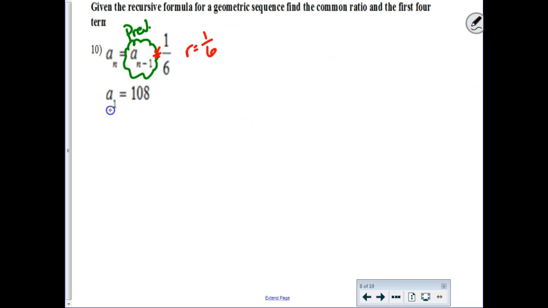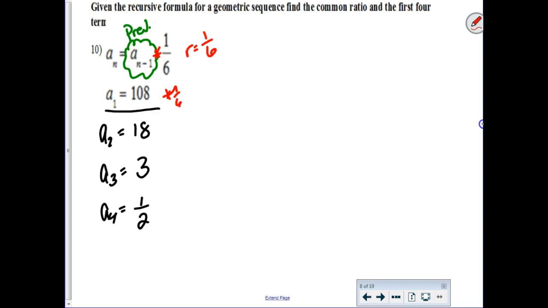So they want me to find the first 4 terms. Well, good news. They have to give me a starting point, a sub 1. So there's the first term. And I don't really think I want to write a formula, because we have a nice enough one right now. Let's just keep multiplying everything by a 1/6. So what's 108 times 1/6? 18, yeah. And then keep going. So the third term is 3. And then the fourth term would be 1/2. So we just kept multiplying that by 1/6 over and over and over again. Oops, I'm not going any further. We good on that one? Okay.